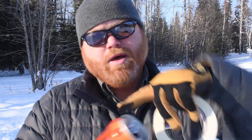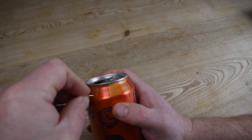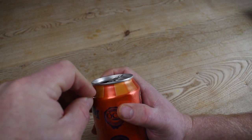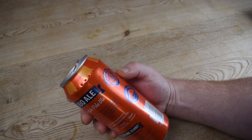If you don't have that, just grab some masking tape, put a strip of masking tape around your can, mark the beginning and end, take that tape off, mark out some even graduations, and put that tape back around your can, and you'll have a way to mark nice even holes. The pattern that I'm following allows me to fit 26 nice even holes all the way around the can, and I find that's a good density of holes for the jets.